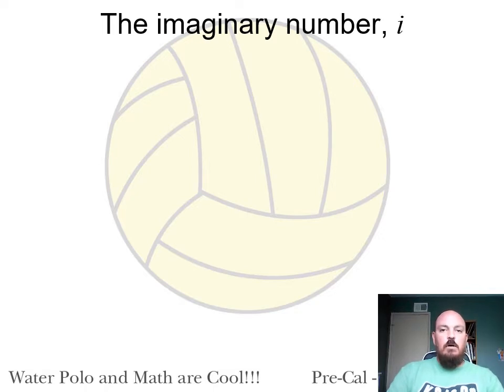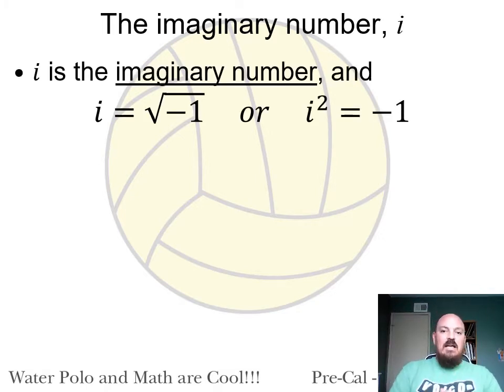So if you want to talk about complex numbers, it all starts with the number i. Now i stands for imaginary, and i is what we call the imaginary number, and we say it's the square root of -1. That's why it's imaginary. With real numbers, you can't take the square root of a negative. Imaginary numbers are us saying, like, what would happen if you could.